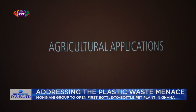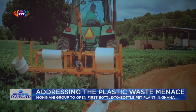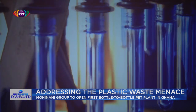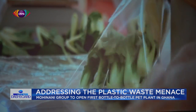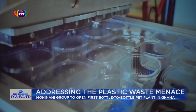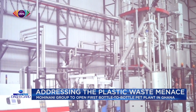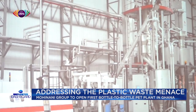The plant will supply food-grade RPET of European standards. PET is a primary material found in plastic bottles. The plant will produce PET bottles, and these will be recycled into material used in producing new bottles. The recycled food-safe RPET can also be used to create high-quality food-grade packaging produced as per global standards. The plant, expected to commence full operations in 2023, will have the capacity to recycle 15,000 metric tons of plastic waste annually, with the overall group's capacity increasing to 30,000 metric tons by late 2024.